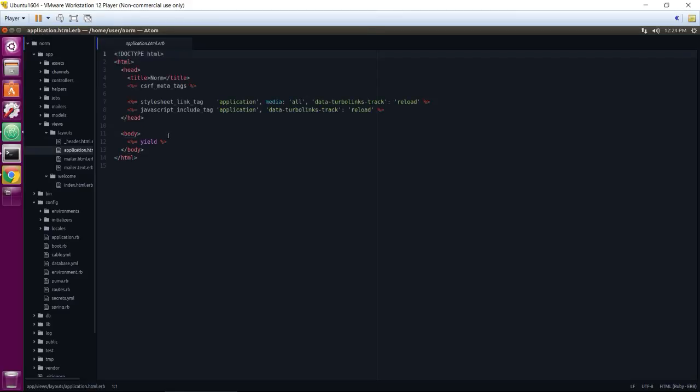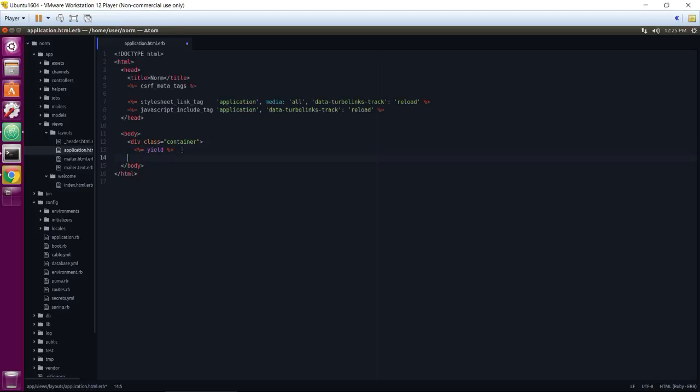And in order for us to see that, let's do some coding here. We're going to make a div class equals container. There we go. That's where we want our yield.